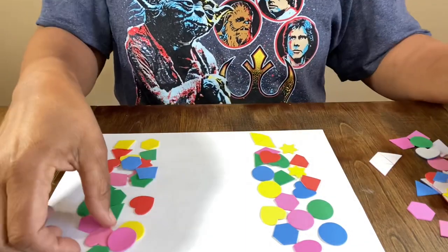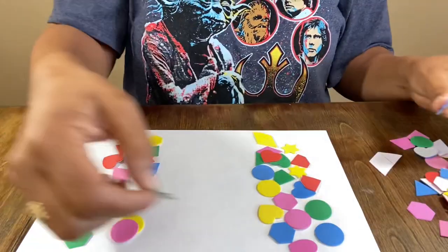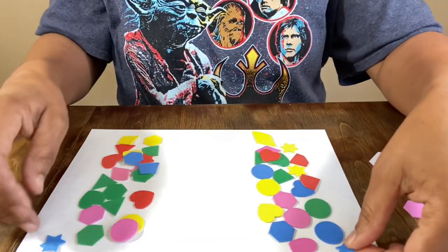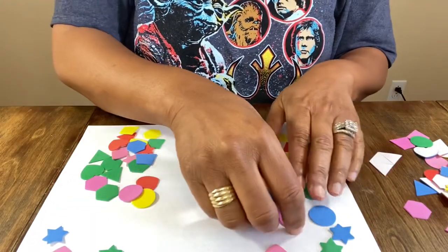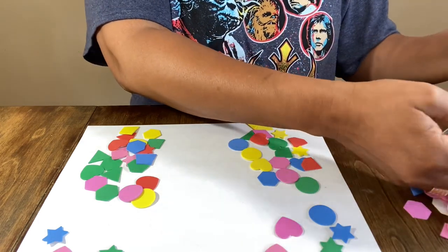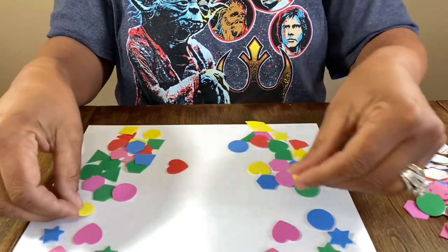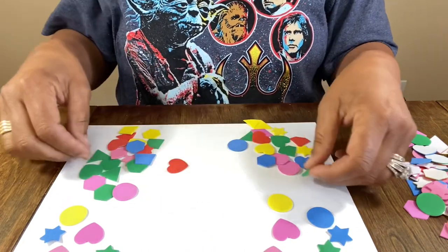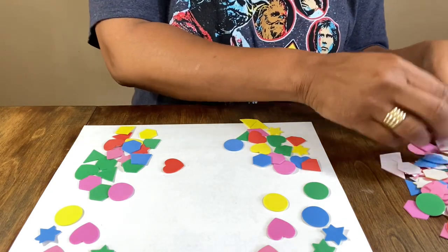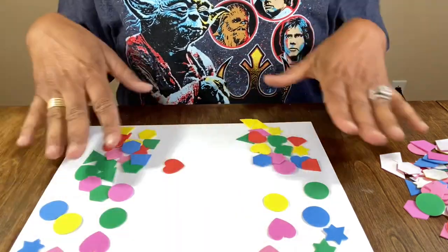So we have two light colored hearts, two green stars. I'm bringing over a blue star. We have two blue stars. That way when you're going down and putting things together, you're matching them up as you go along. I need one more pink heart, so I've got to dig that out of the bag. So we have a darker pink heart, a yellow circle, a green circle, and another blue circle. What we're doing is making sure we have even amounts of each thing on each side.